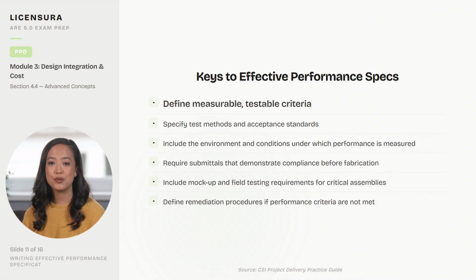This table distinguishes 4 types of design review by who performs them, when they occur, and what they focus on. Internal QC reviews by senior staff at milestones focus on drawing accuracy and coordination. Independent peer reviews by outside architects or engineers at end of DD or mid-CD focus on code compliance and constructability. Owner's independent reviews by the owner's consultant at each phase submission focus on budget and program compliance. Agency code reviews by the building department during permit submission focus strictly on code compliance and life safety.